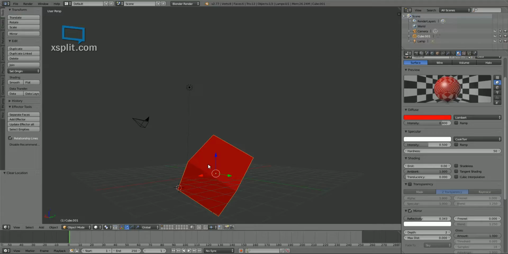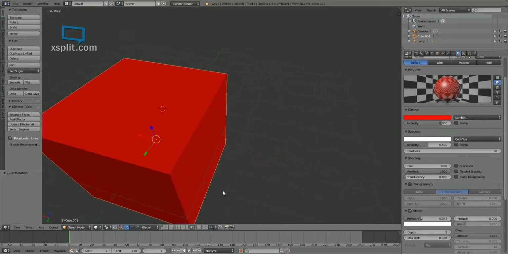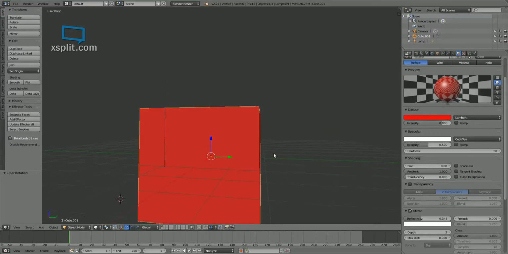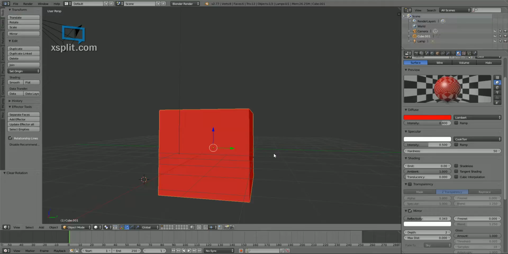So Alt G, and it comes back to its original position. You can do the same thing for rotation. However, rotation is R, so press Alt R. You'll see that the rotation is fixed. And the cube used to be smaller, so again, let's return the scale back to the values it was before.